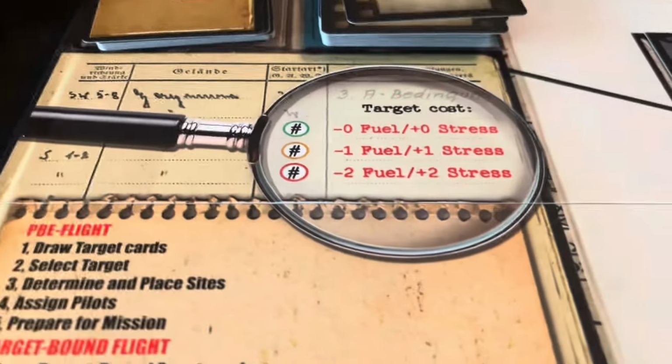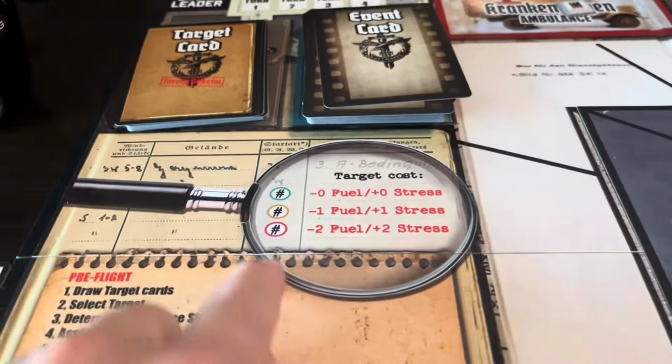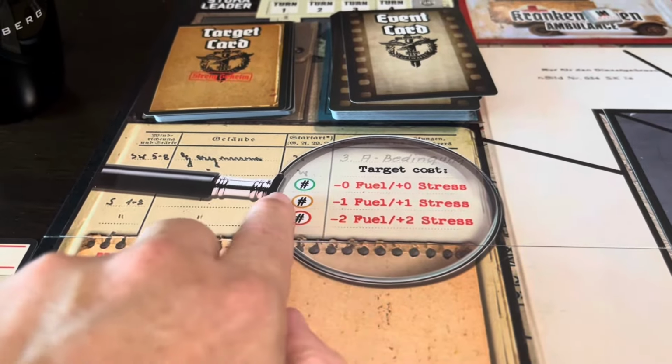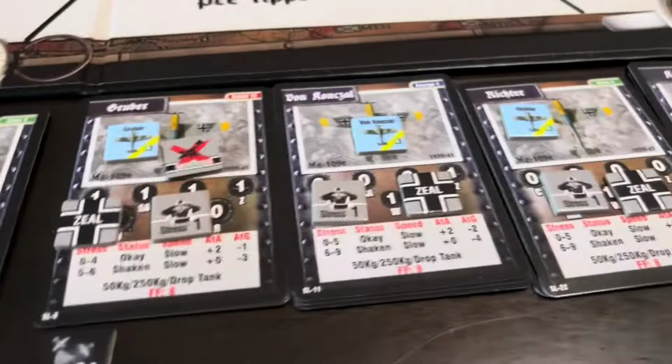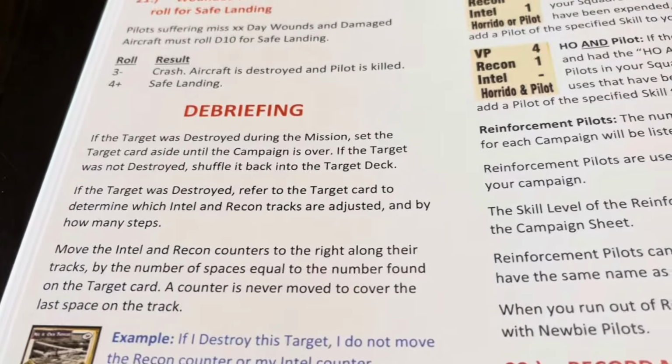Also, I applied this stress here. This is the stress you add at the end of the mission, and it's based on the location of the target. I did the fuel early on, and I applied the stress the same time I did the fuel. You don't need to do that. You do the stress at the end of the mission. So no need to do that, and that's part of the debriefing. Right here is the debriefing.